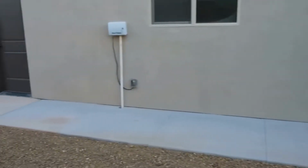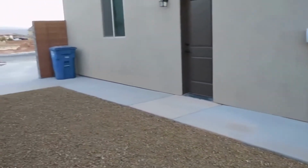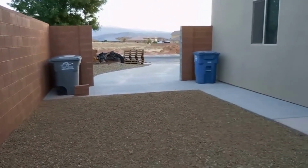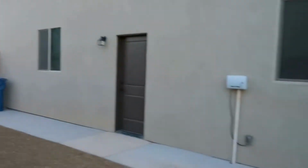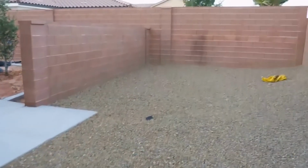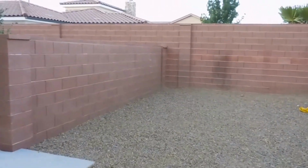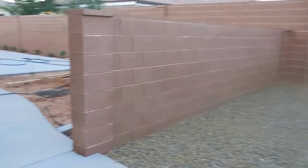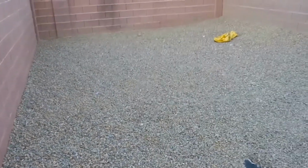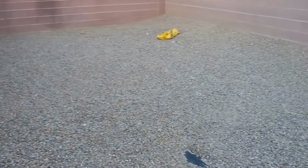And they've got that Rainbird wiring cleaned up. So it's looking pretty good here. It's a little thin, the barrier underneath there, so I'm not quite sure if I really need much more rock. I do need rock here. It's got to be leveled within 3 inches for that work building to be installed.